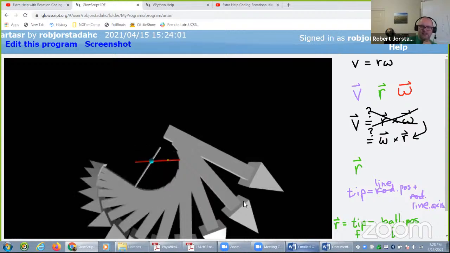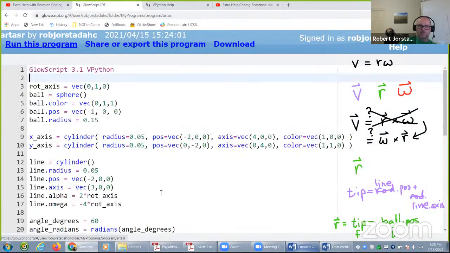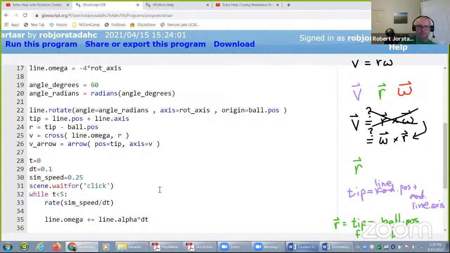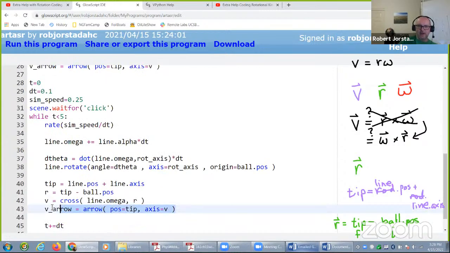It looks psychedelic. I should have dropped more acid, but that's not what I want because now I can't see anything. Do you agree? The issue here is when you put that whole line of code in here, it draws a new arrow every time. This is not what we want to do. What we want to do is instead just update that arrow. How could I update the arrow instead of drawing a new arrow every time?